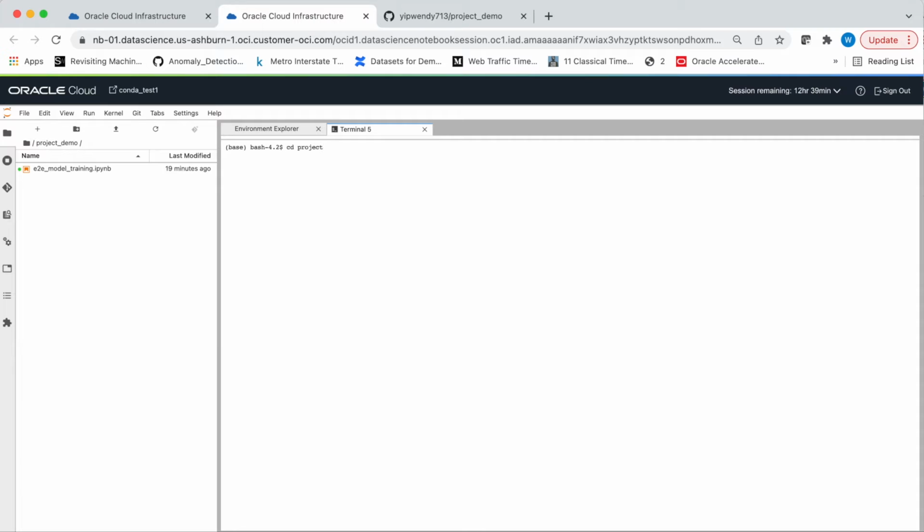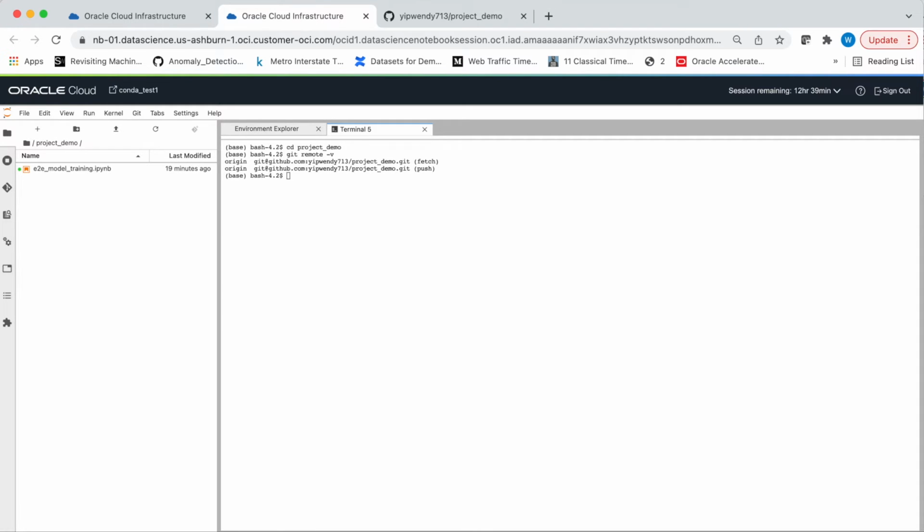I can go into my folder and check that I'm fetching and pushing to the right repository.